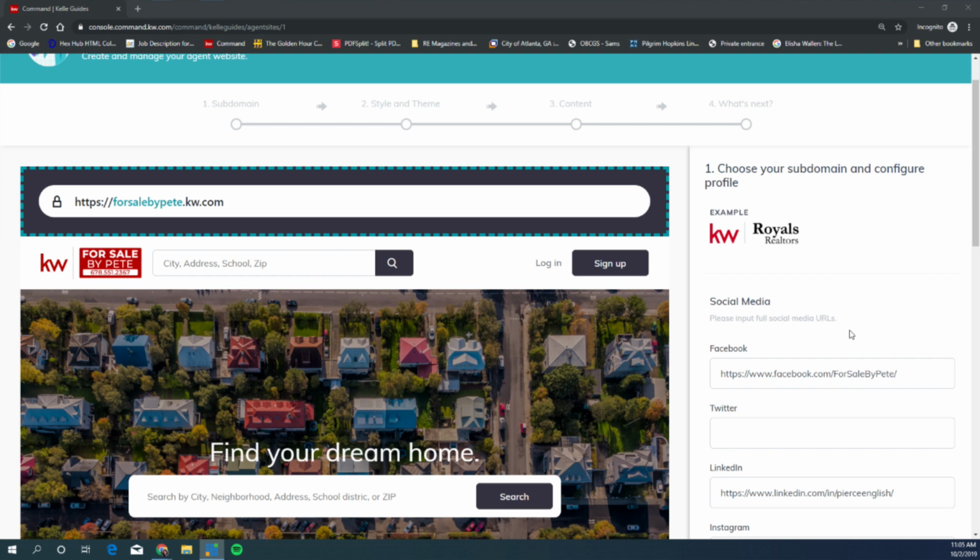Here's a little trick. There's no way you can remember what size an image needs to be for each one of these social media things that you're using. But if you open up a new tab on your browser, and you go to Google, and you say image sizes for social media, generally there'll be a couple of articles that will tell you that if you're posting in Instagram, it needs to be this by this. If you're posting in Facebook, it needs to be that by that. All right? So that'll give you what they should be for the various social media.